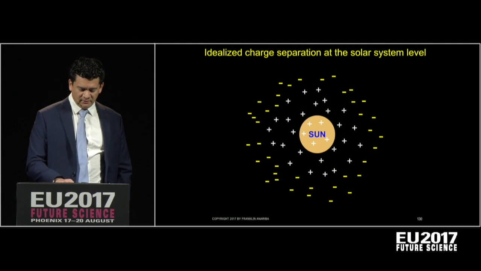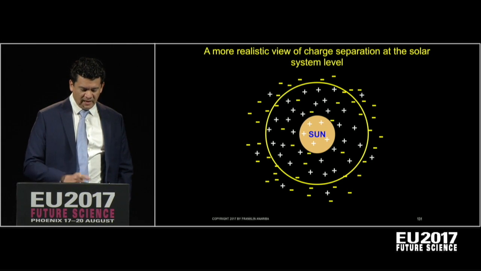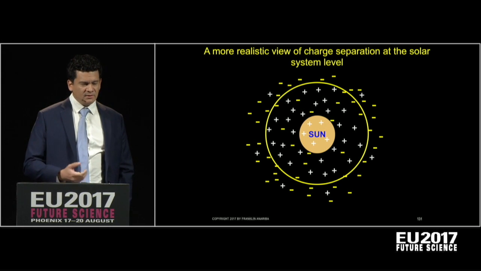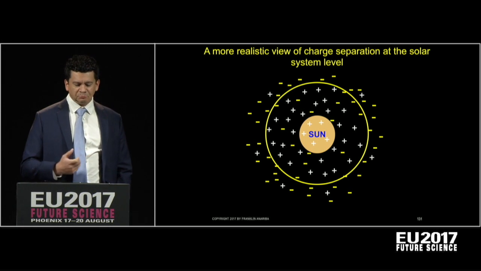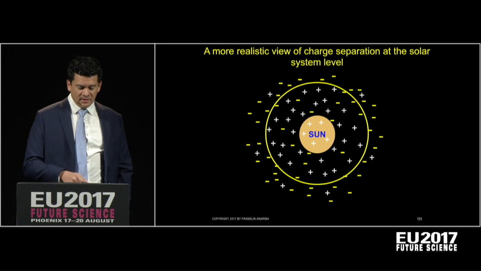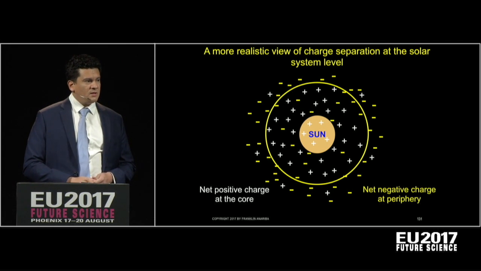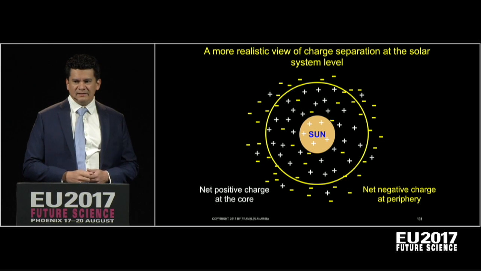So this is idealized, but most likely what's actually happening, just as in electrochemistry, is that the charge will not be quite as idealized, and this has been shown recently in the last few years when we talk about double layers, but I'm not doing it this time. The charge will be a little bit intermingled. So what we really want to look at is the net charge. Where is the net charge? Where is the net positive charge? Where is the net negative charge?